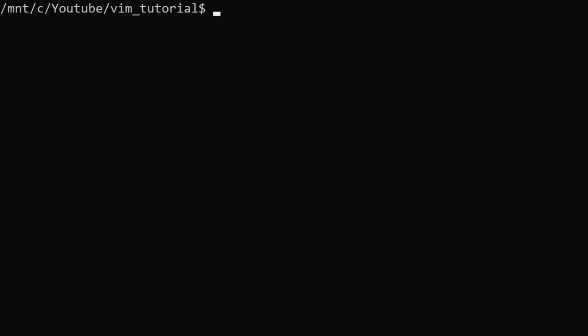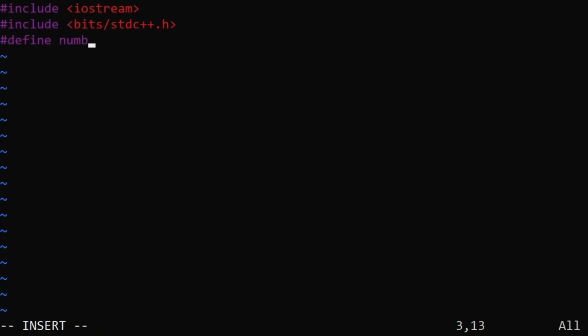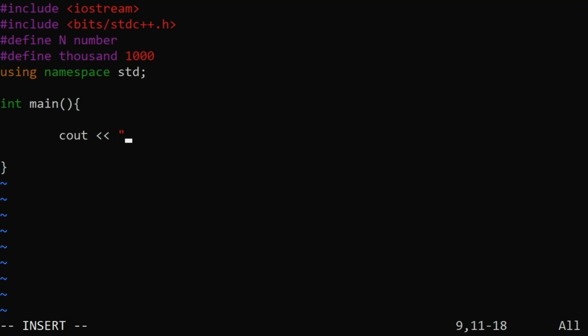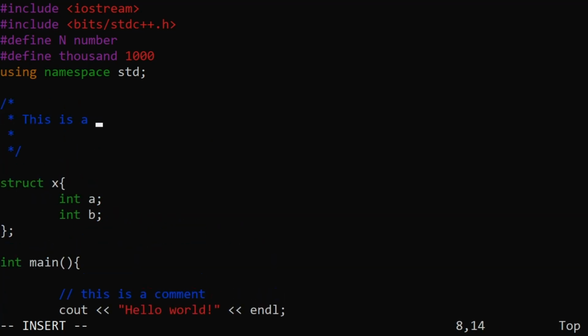Now, before we move on with the rest of the commands, there are a couple of settings that I recommend you change in order to improve your experience with Vim. The first thing that we are going to change is the color scheme that Vim is using. So what do I mean by color scheme? Suppose we create a file, let's call it file.cpp, which is a C++ file, and we open this file with Vim, then Vim will recognize the file extension that I used and will use colors to distinguish between keywords. So if I go ahead and type some C++ code here, you will see this in action. For different keywords, we have different colors, okay? Even for comments, we have different colors.